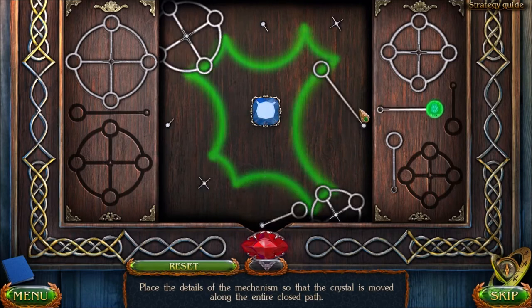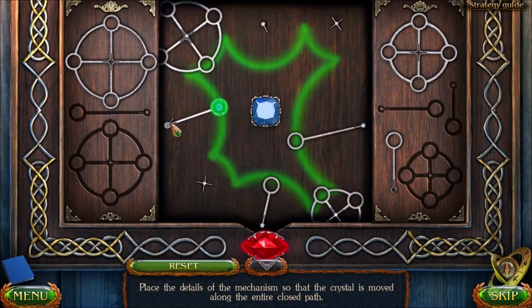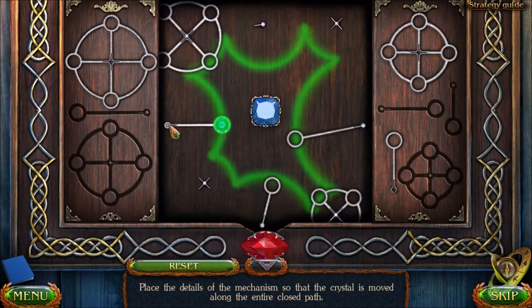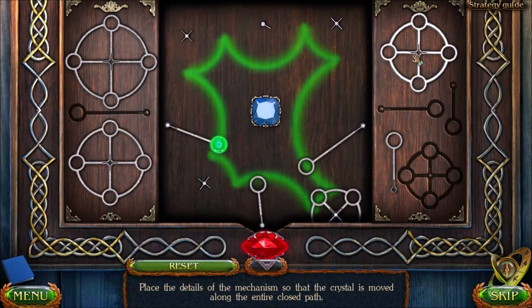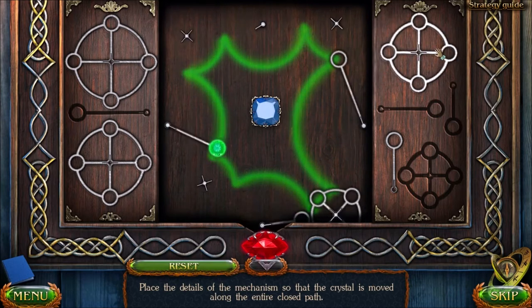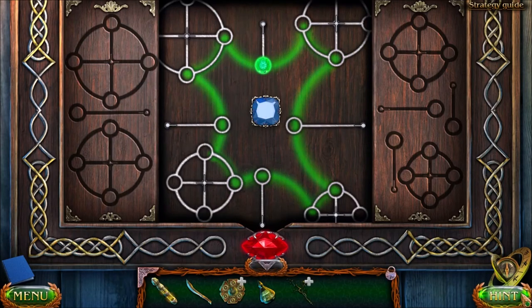No, no, no. We want the crystal to go along all sides of the path. Can I get it to stop when it's on the corner? I guess I can't, so let's get a different thing in this upper left corner to steal the crystal. It's amazingly hard, in fact, to get everything placed in the right spot. I'm just gonna skip this puzzle.